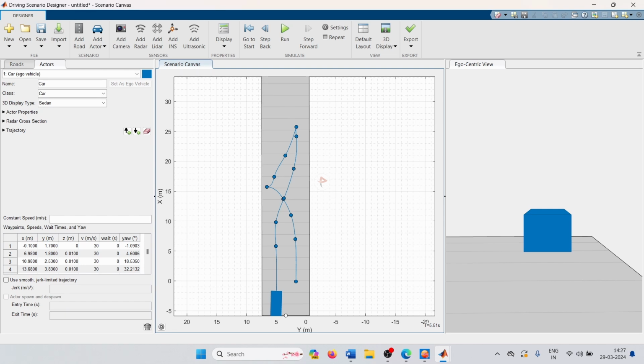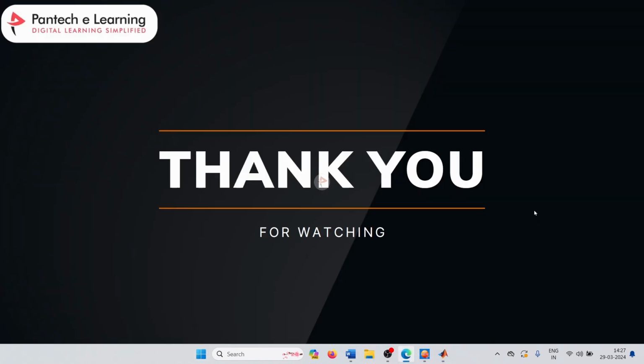We have explored the process of adapting manual driving actions into an automated task for the autonomous vehicle. By simulating this 3-point turn scenario, you will gain insight into the complexity of autonomous vehicle maneuvering and control. That is what we have learned today. This is all about today's session. Thank you all.